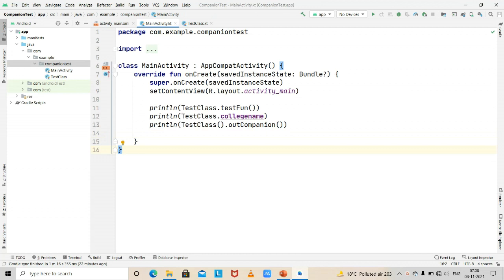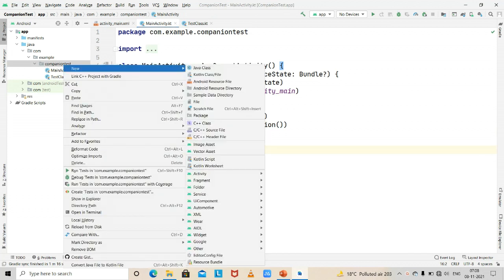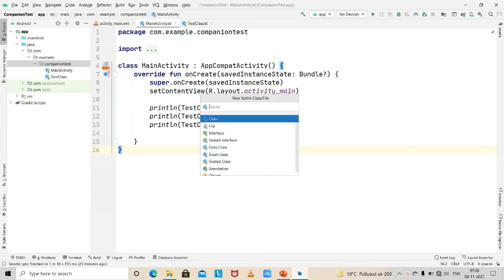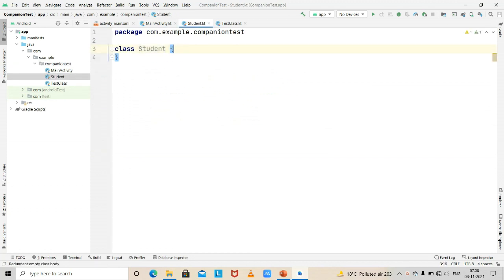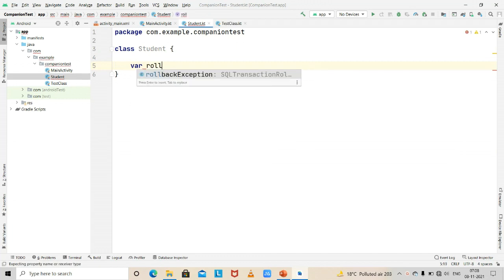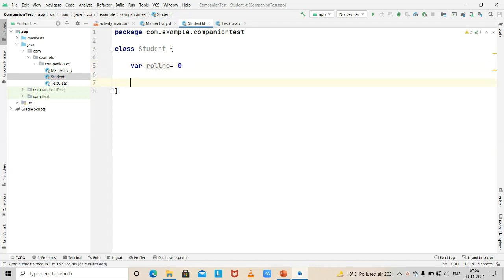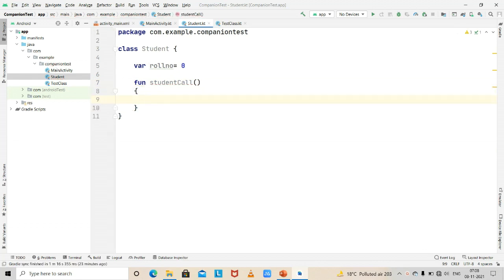Okay, so one more example I'm giving to you. If you go for a new Kotlin class, say this is your Student class, and in that class you have a variable, var I, and a roll number which you can make 0, and here it is dynamic, so we can call that with a function, the student call, and under that you can println "roll number is" and put the roll number.